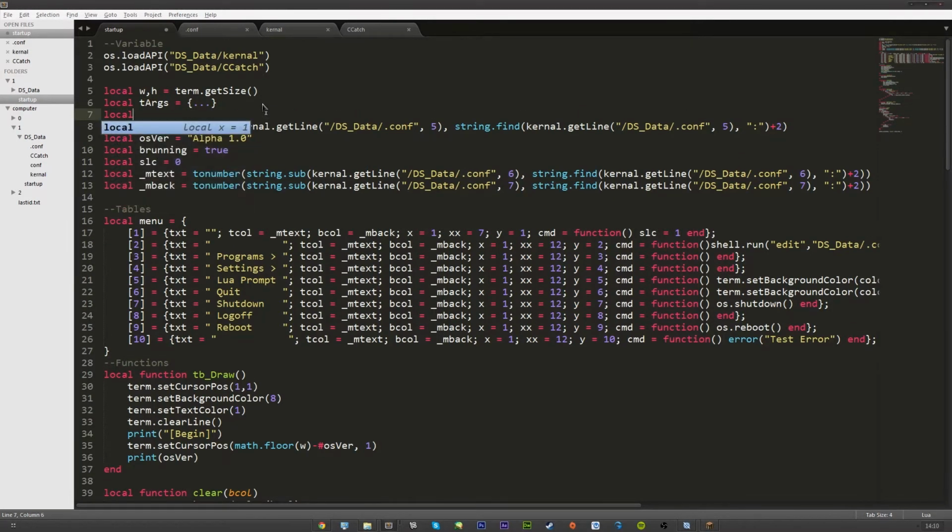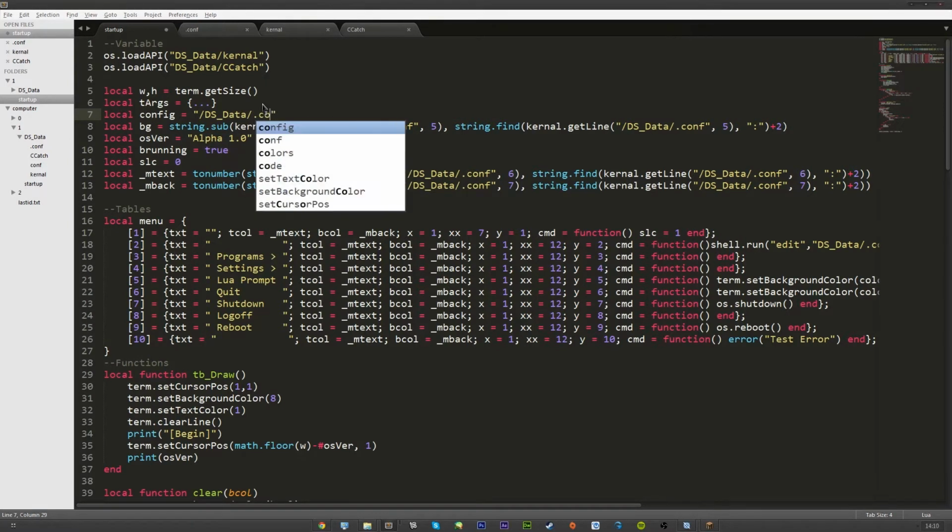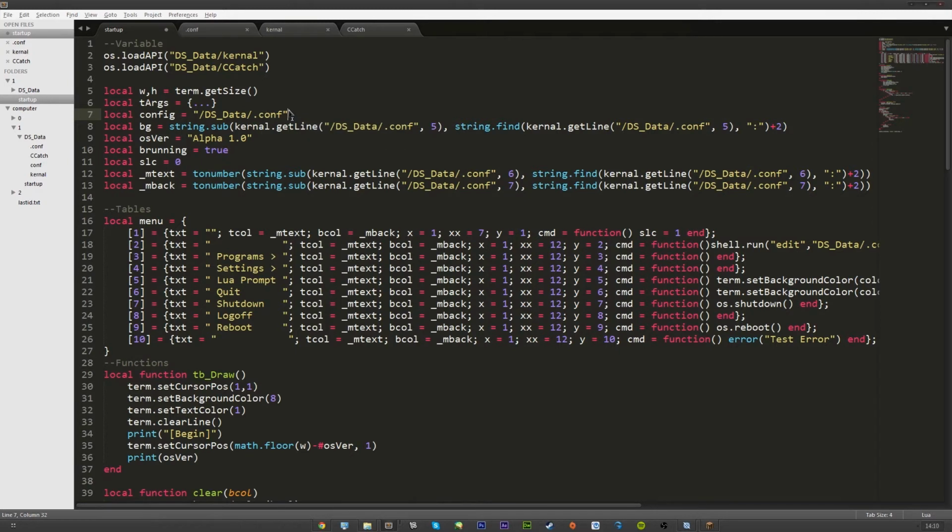So local config equals data slash dot conf. And as you can see, I'm using the hidden file again just to make things a little bit easier. And on all of these I'm just going to use config. Just makes my life that tiny little bit easier.